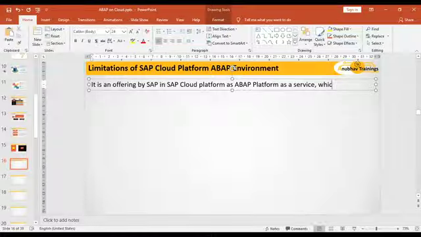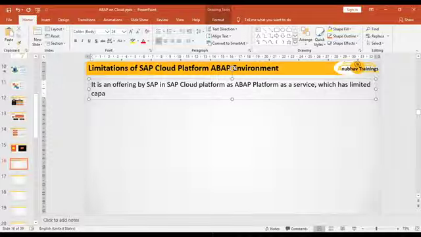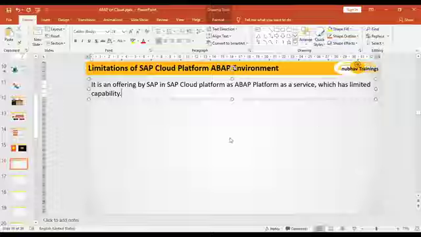which has limited capability. So basically, the very first question comes: Anubhav, why is it a limited capability? The reason is you are not allowed or free to do everything here. Let me tell you what all the limited capabilities are, and what they are limiting for you. And why is it still useful for us even though it's limited? What is the main reason? You need to understand that essence.